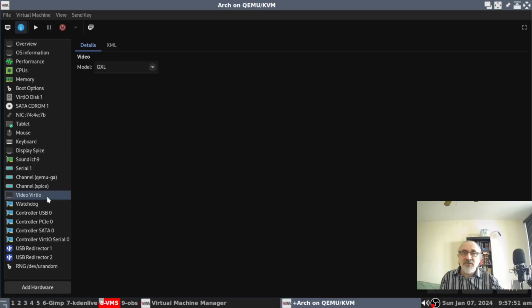The patch for the virtio bug came through, and so I switched my Arch Linux back to virtio. I logged into it and it's working. Now, what's the advantage of using virtio over Bochs or QXL or even some of these other ones? What are the advantages and disadvantages? I don't have a clue. I don't know. But anyways, this is just to let you know that the virtio bug has been fixed.